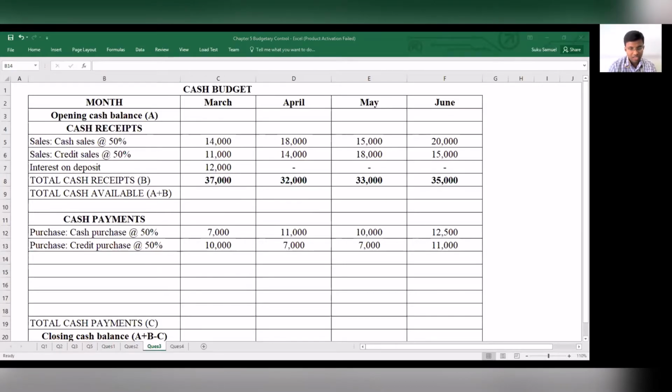purchases. Now let's look at the other expenses that we have. The other expenses that we have are with respect to wages. Wages I'll come back to a little later. Then you have overheads. What has been told to you is that you're settling overheads in the same month. So March you will be settling for March itself, which is 4,300. Here it's 4,500. Here it's 4,100. Here it's 4,300.